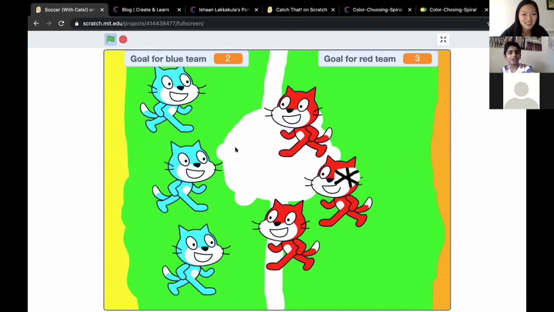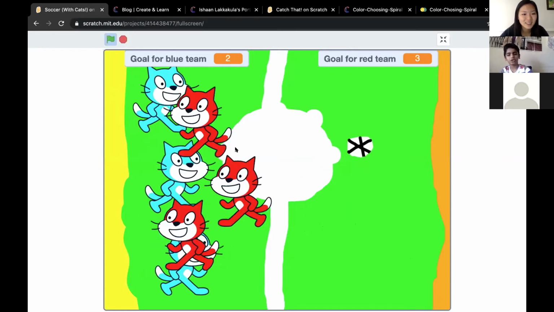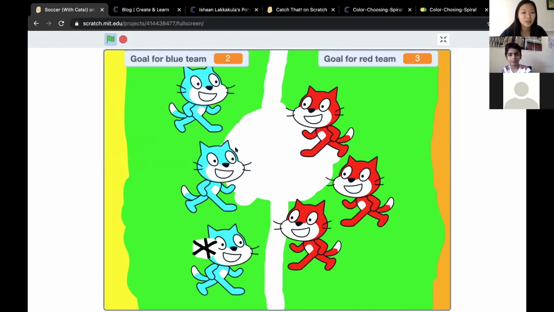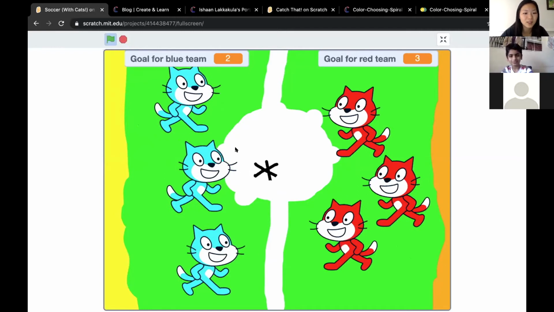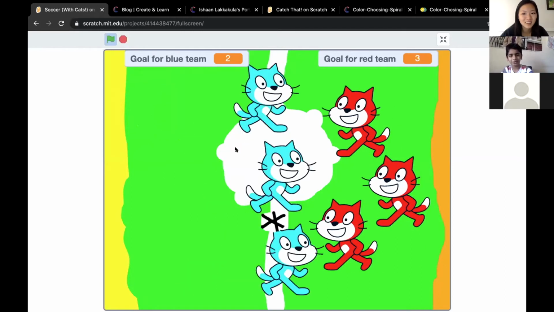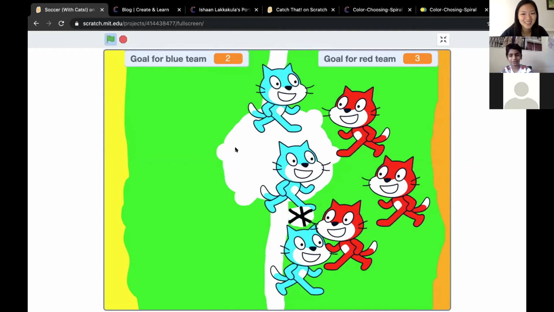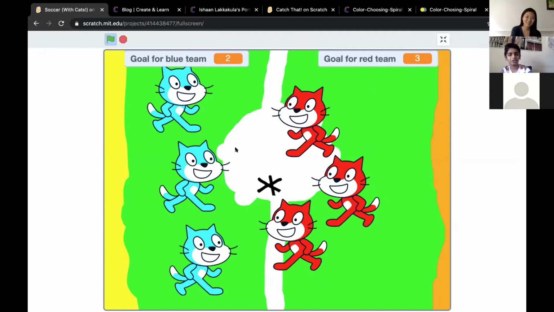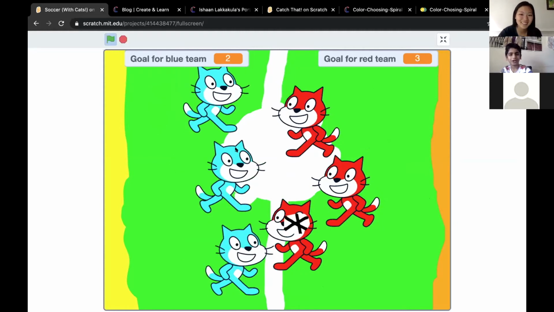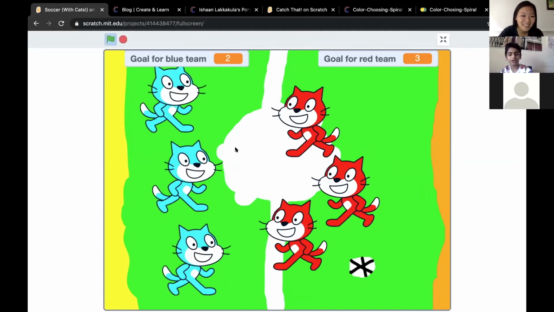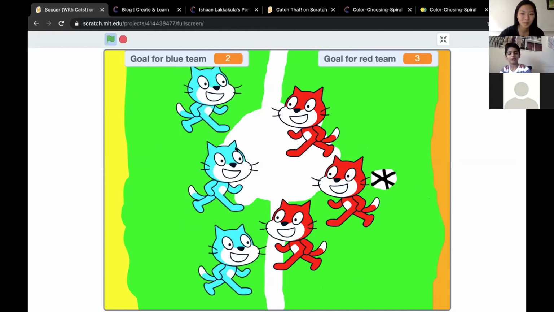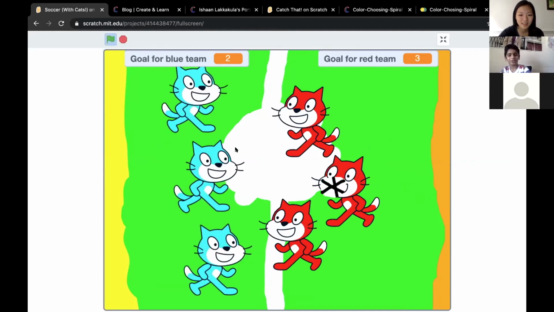The yellow is its own separate sprite, and the orange is its own separate sprite, so I can give it a goal. Yeah, so you can check when the ball hits the goal. I don't know which is the sprite that will actually make it kick. So when I make it kick, it will actually go to the other team. If the red cats kick it, it will go to the blue, and they try to kick it and it's gonna head to the goal.